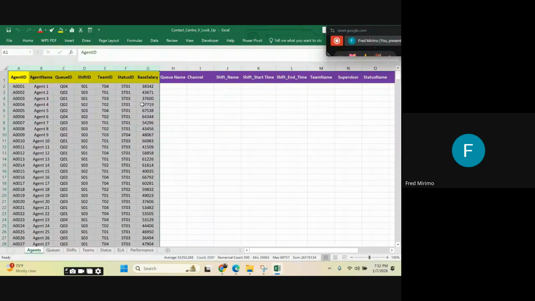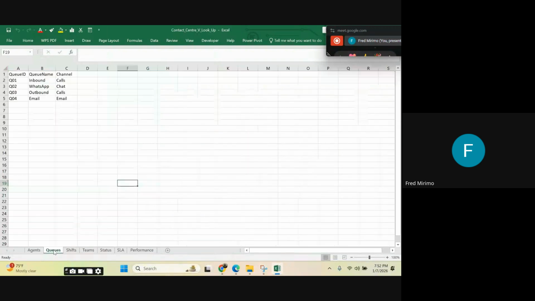Then you could have another sheet that has other information regarding a particular agent, and then you could have several sheets.